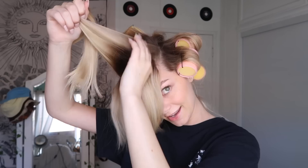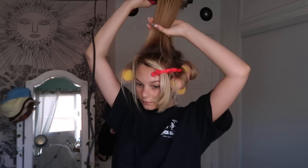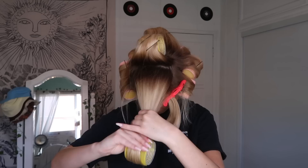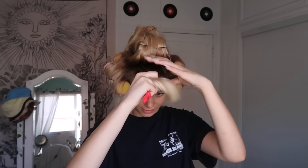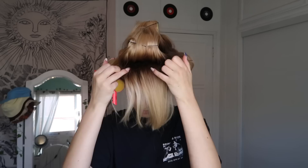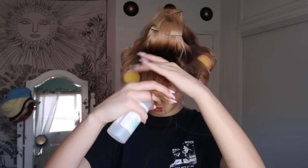Now I'm going to take this last section, but I'm gonna get all of my curtain bangs out of it first. This section is always my biggest problem because I have too much hair on the sides — I could put another roller here or make the section smaller but it always ends up too big. Now we're going to do the curtain bangs. I also have a whole separate video on how I style my curtain bangs if you want to check that out. Now that we look insane, we've got all of our curlers in.